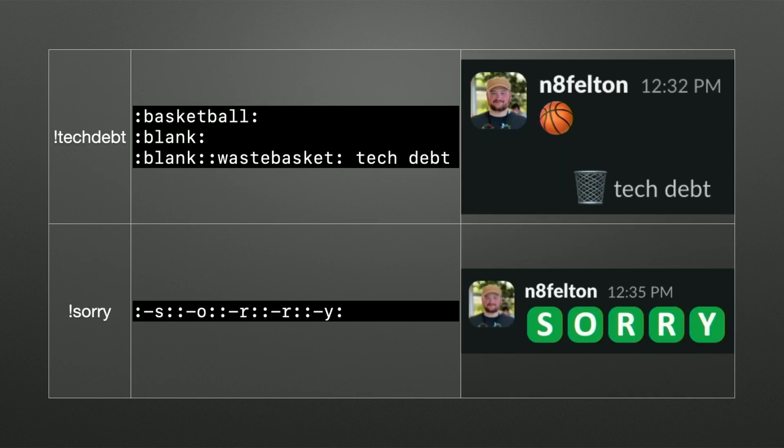So, fun things you can do in Slack. I actually created a blank emoji in Slack. It is literally just a 256 by 256 nothing, but it allows you to do silly things like tech debt. This came from my previous job. Anytime someone would say something, I'd say, yep, we haven't been able to get to that. Tech debt. Or organizationally disappointing event. So that one got used a lot.